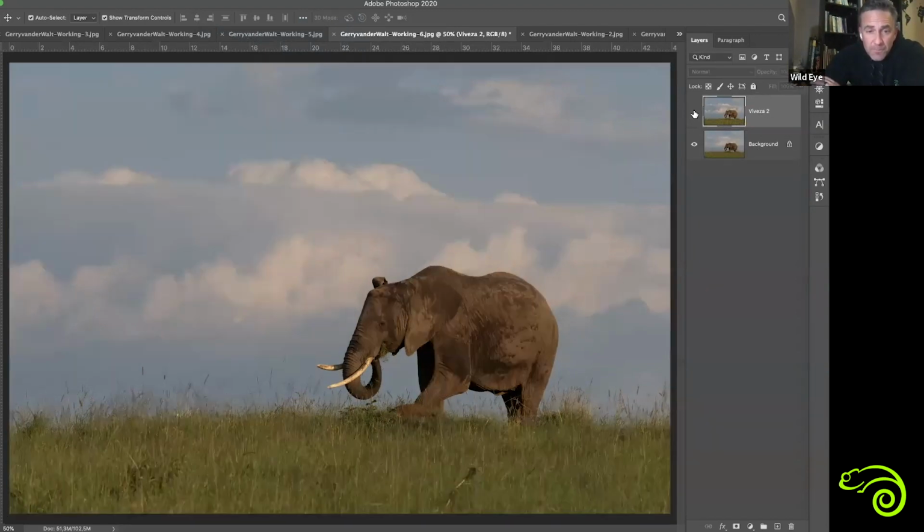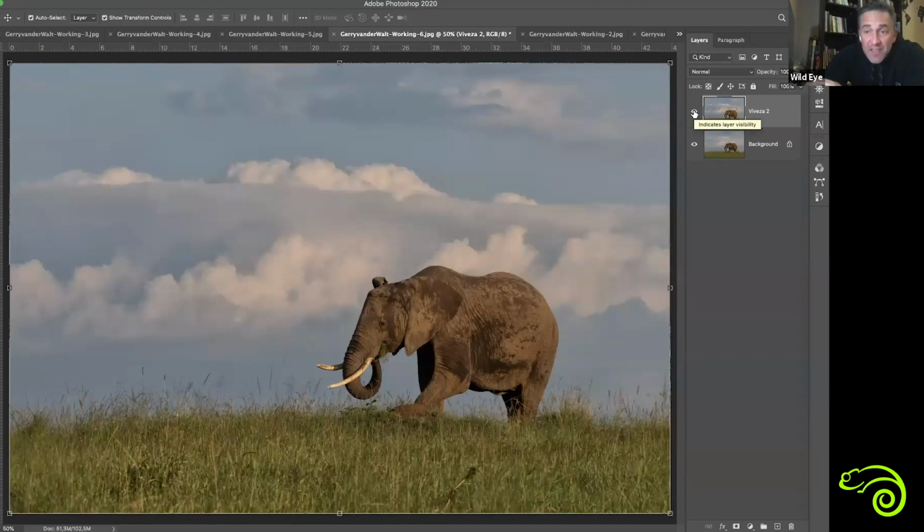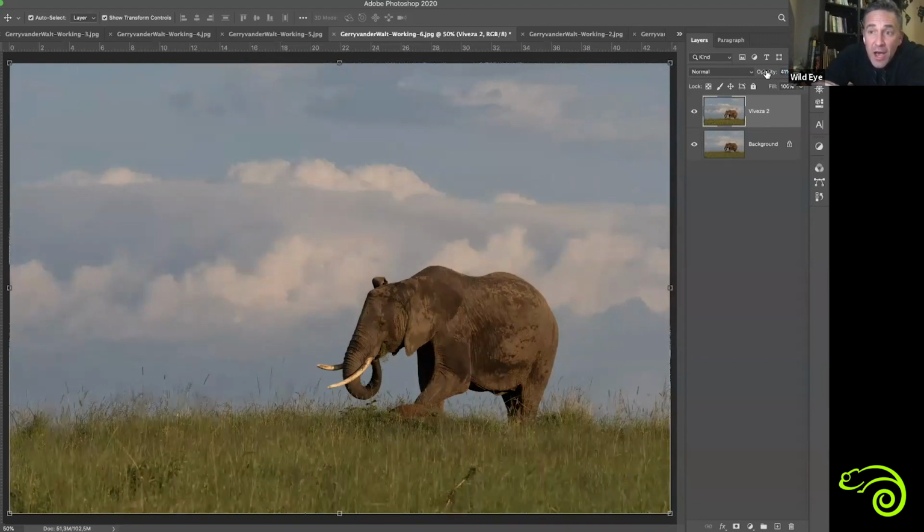The cool thing is, if you overcook your Nik filter, you can just drop the opacity of this top one. That's 100% opacity. Watch what happens to the image as I slowly drop the opacity. If I go all the way down, you can fade in how much of the adjustment you want.